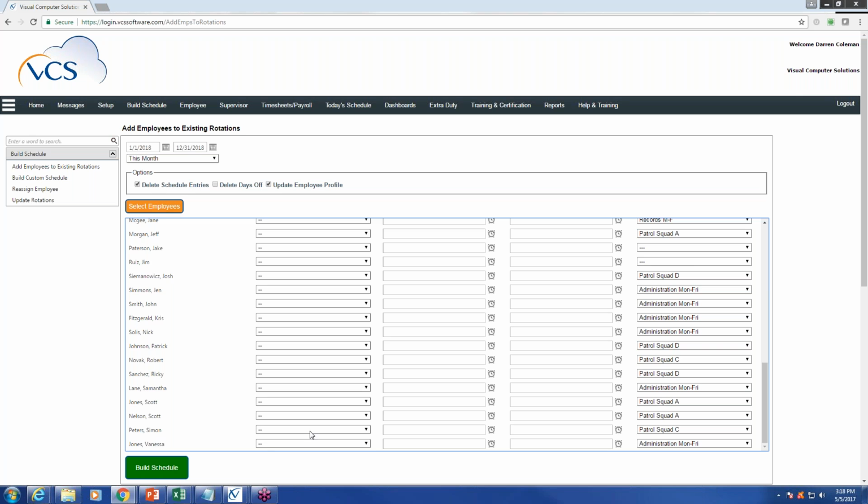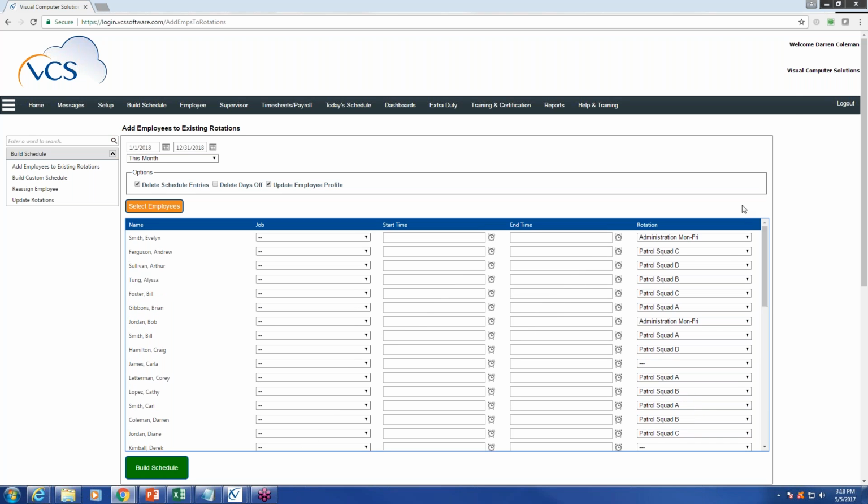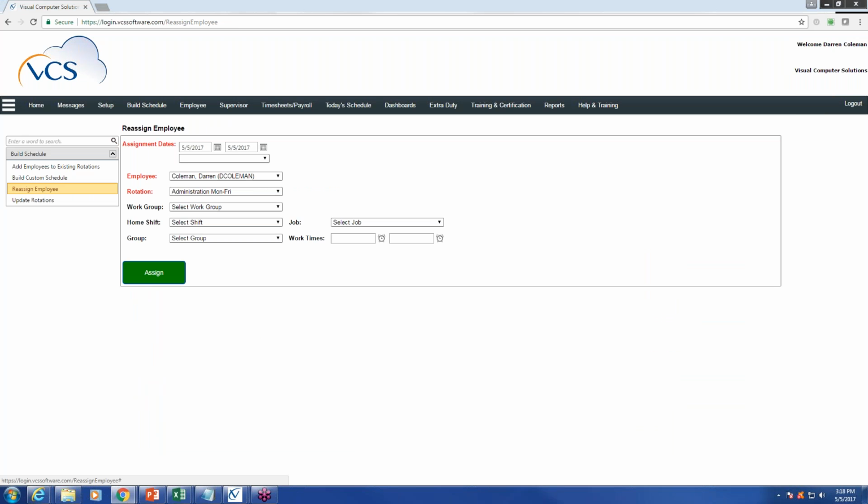Yes, so what I like this screen the best for is building new schedules year to year. But you'll notice under the Build Schedule menu, you also have an option to reassign employees. So it's better to go there for that? I do, because sometimes it's not just about moving someone to a new schedule rotation. Sometimes you're moving them to a new group. So I'll take an example here. Maybe I want to reassign someone, but only for a period of time, maybe from July until the end of the year.